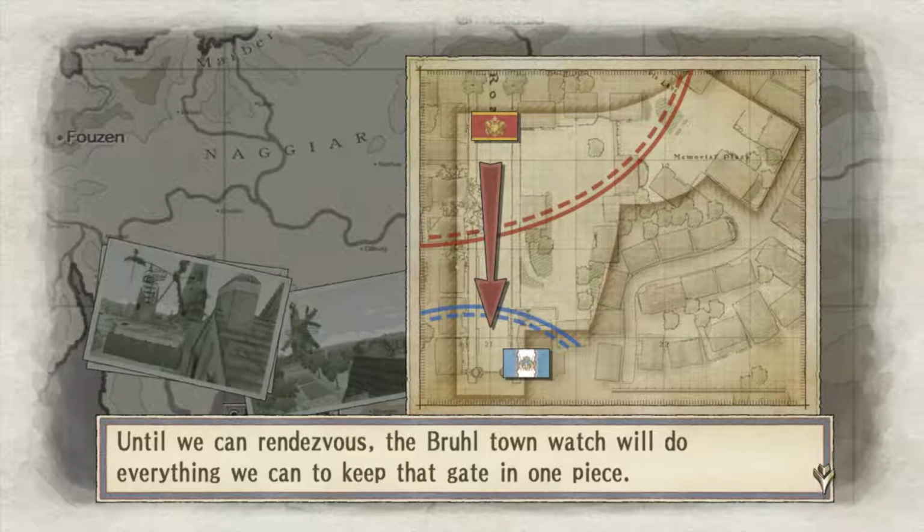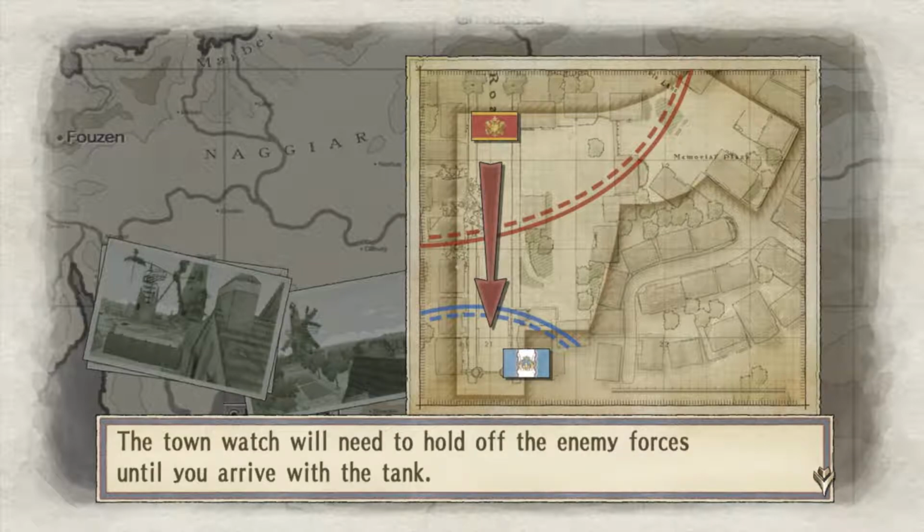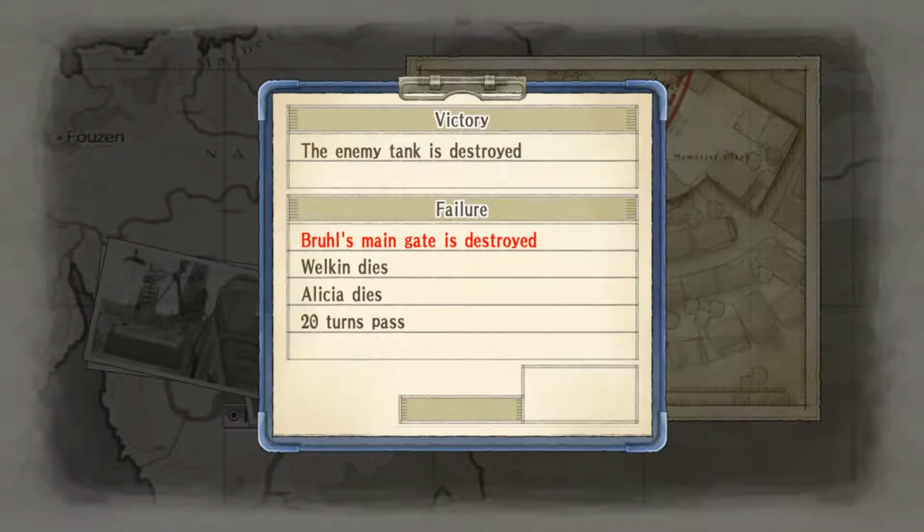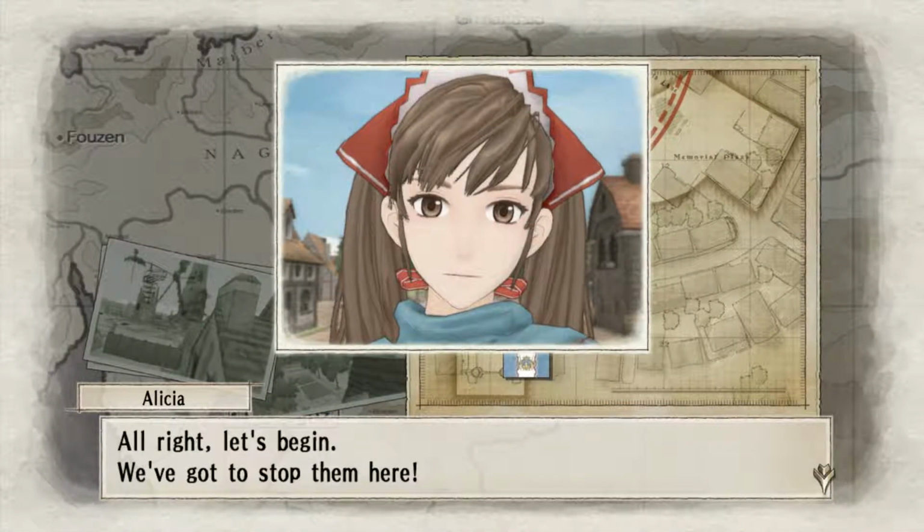Until we can rendezvous, blah blah blah. Okay, so basically we have to hold them off until what's his name, Welkin, can arrive with the Edelweiss, and then we can have a tank fight. Oh boy. Let's begin.